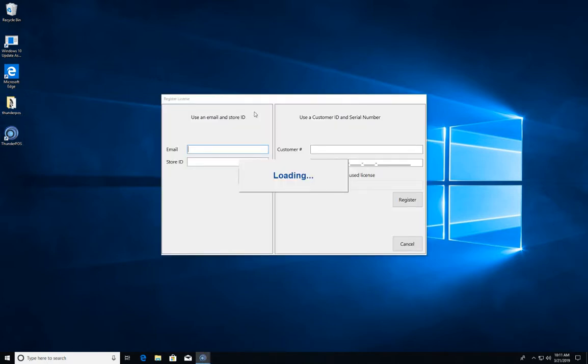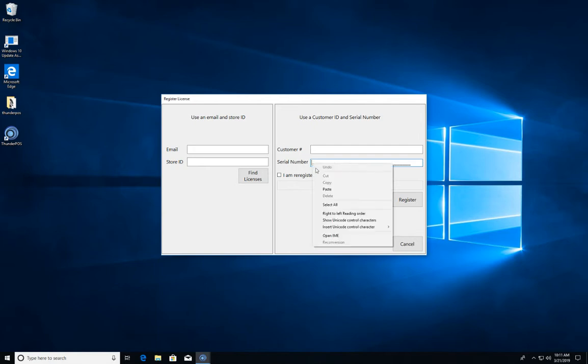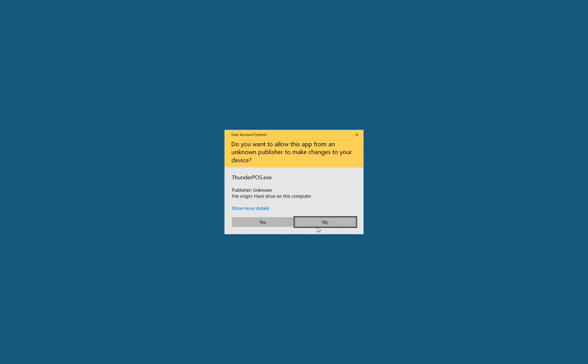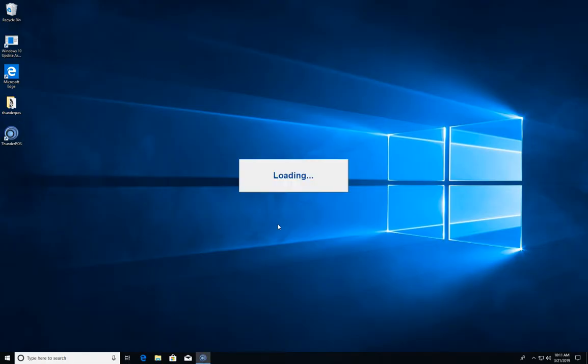So if you just run that, it's going to ask you to register here. And I've got a license that I have set up that we can use for this demonstration. So we're just going to register this here. And this user's been set up. We'll be deleting it later today to have a cloud database, so we can demonstrate that.